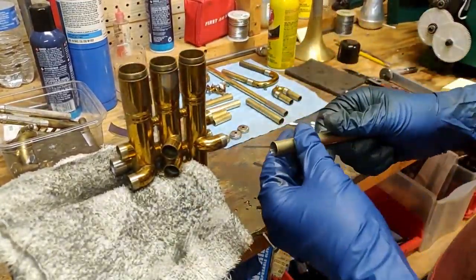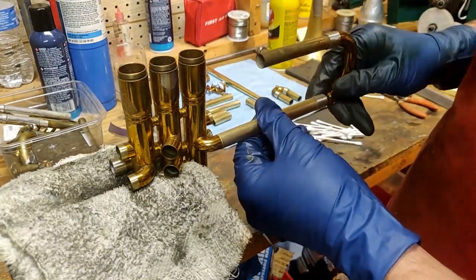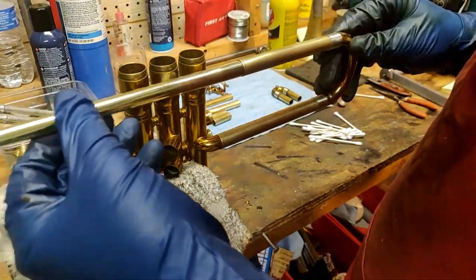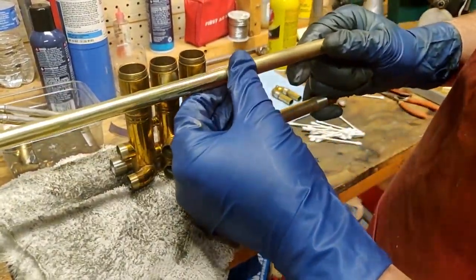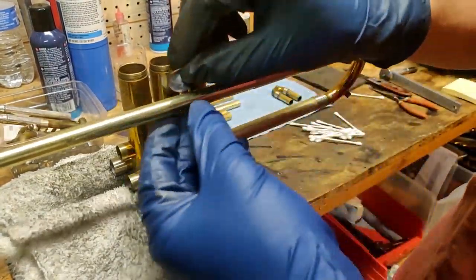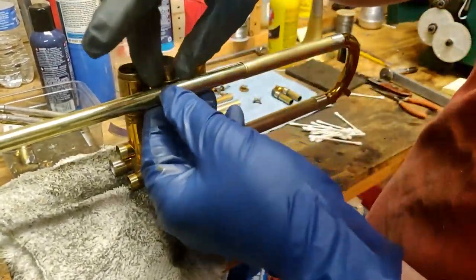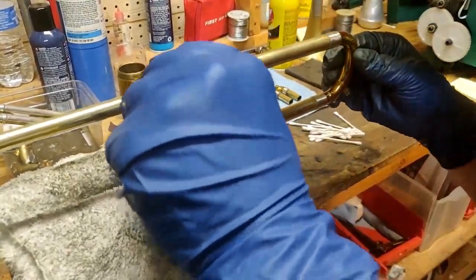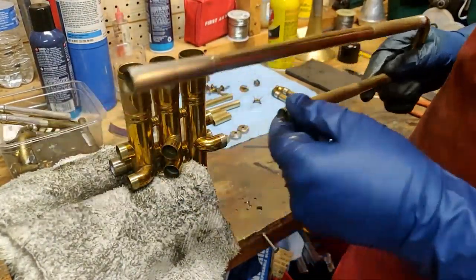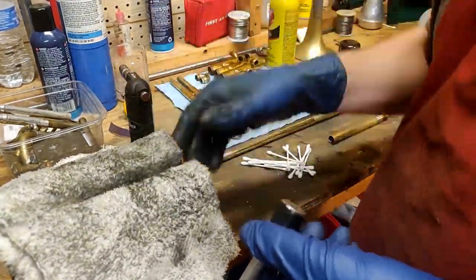How this slide tube fits on the horn is actually pretty important to the alignment of the lead pipe. You can see me dry fitting all this together and feeling how all of the parts are going to fit together. I only need to insert the lead pipe into that tube as far as it needs to go — there actually is a small gap between the end of the lead pipe and the tuning slide leg. I'm also just checking how that brace is going to fit on there and see the exact spot that it's going to be on the lead pipe.